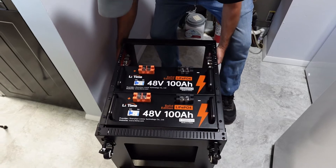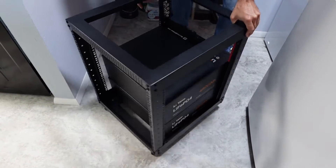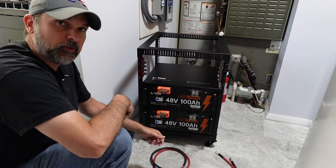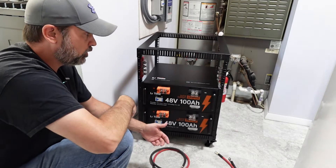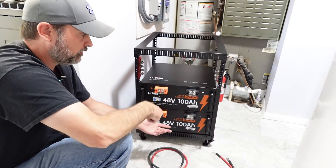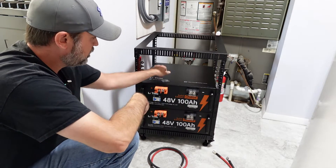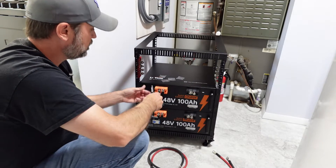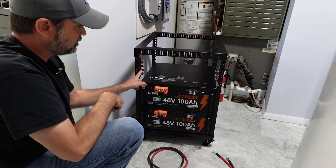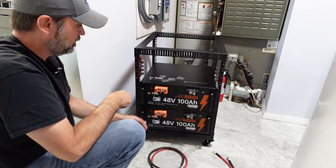That went pretty easy — let's stand this back up and get it all wired in. The manual calls for a 6 AWG wire; I'm going a little overkill with 2 AWG wire, but better safe than sorry. If you're going by the specs, 6 AWG wire will be fine. The breaker's off, so it shouldn't be putting out any power at the tabs. We're going to feed right out of each positive over to the bus bar, and then from the bus bar we're going to feed into our inverter — so we're not actually paralleling these directly.